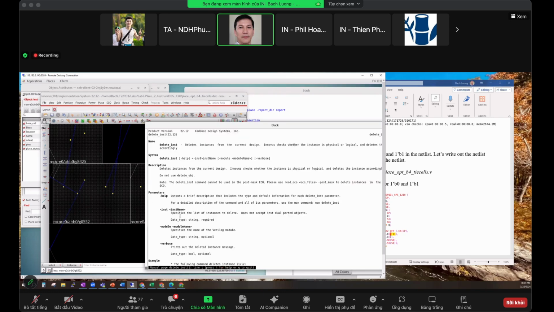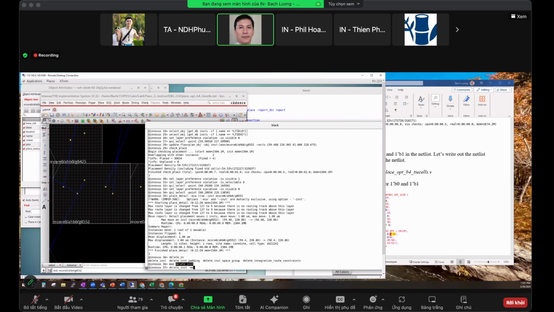So you can do a wildcard on it. Here's the instance, or you can do a module. If it's a module like spare underscore something, just do a delete instance dash module, and it'll delete it out of the design. When you create a spare module, it will say spare module one underscore whatever. You do a module star, delete instance dash module spare star, and you'll get rid of all your spare modules.